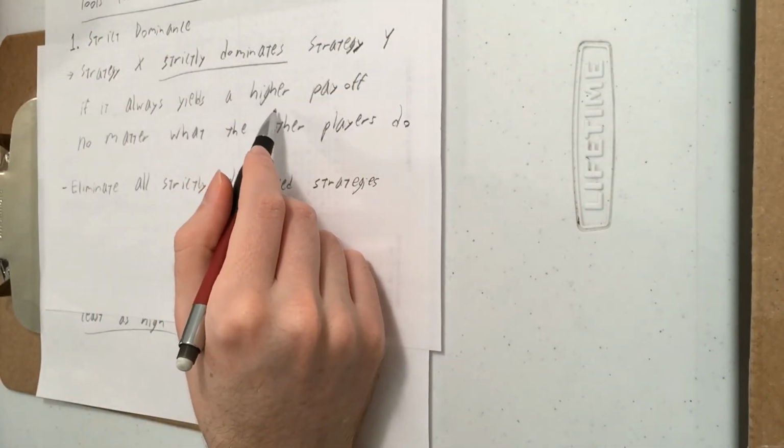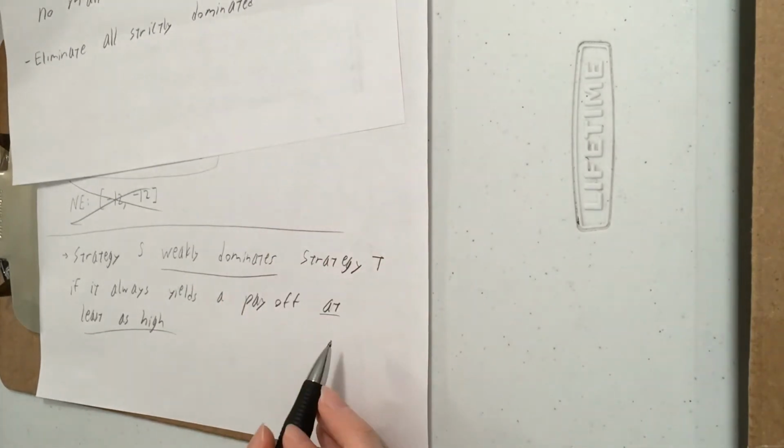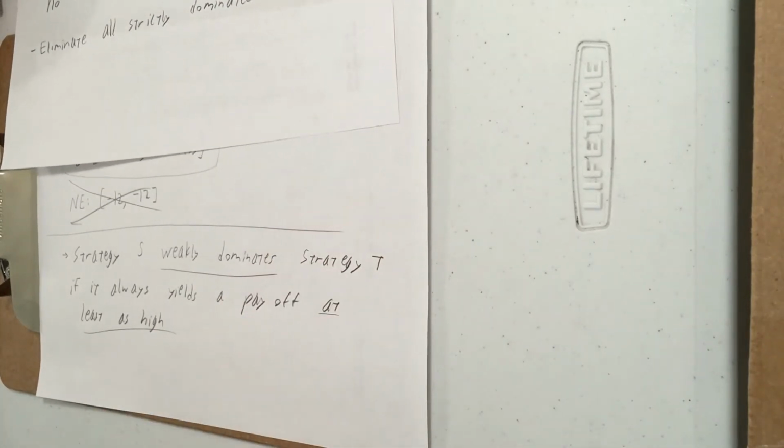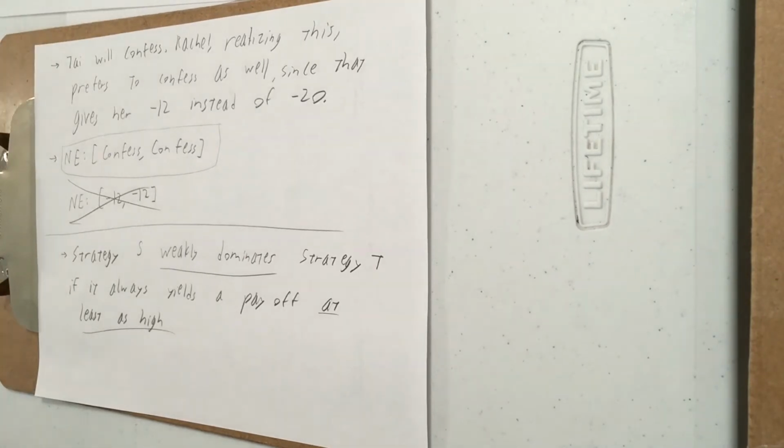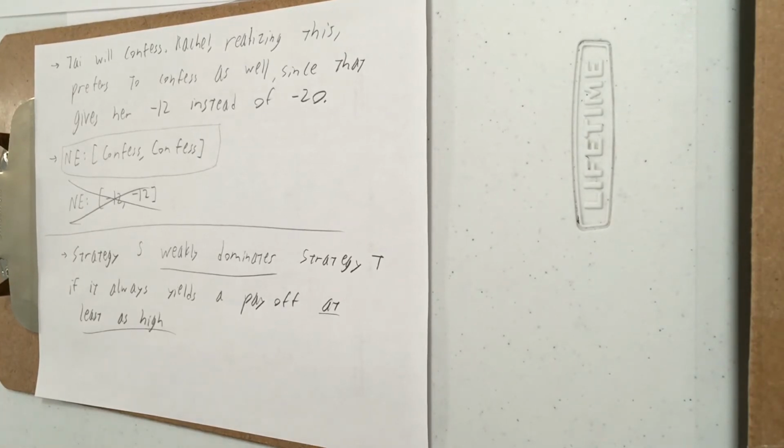So with strict dominance, you have to actually have a higher payoff, not at least as high, but actually bigger, greater than. This is more like greater than or equal to. So while you can always eliminate strategies that are strictly dominated in your quest to find a Nash equilibrium, you can't do that for weak dominance. There actually are examples, and we'll see one shortly, where a weakly dominated strategy is part of a Nash equilibrium.